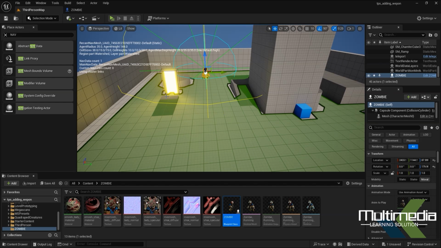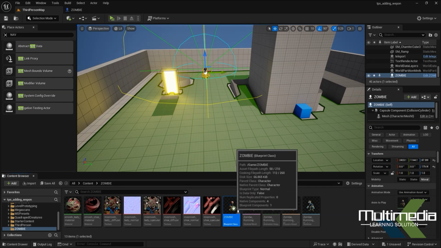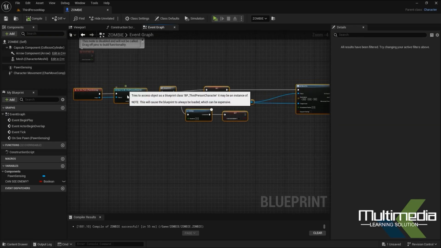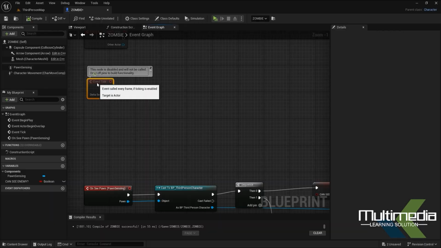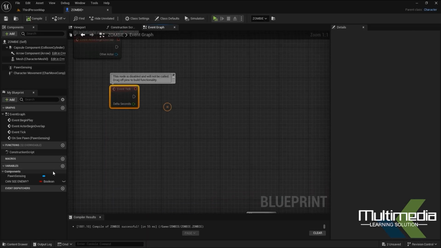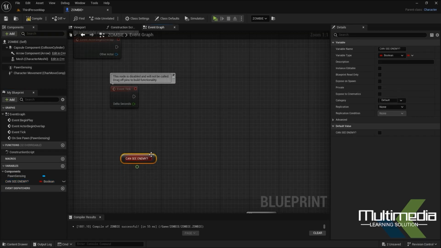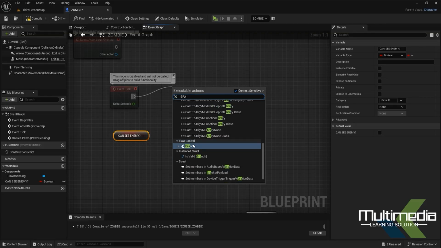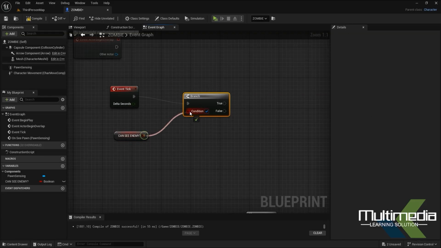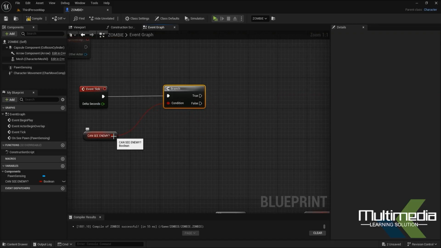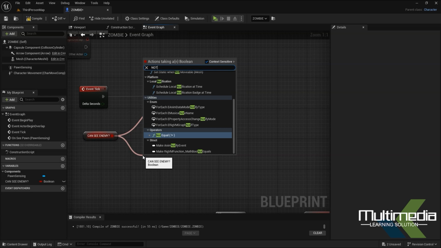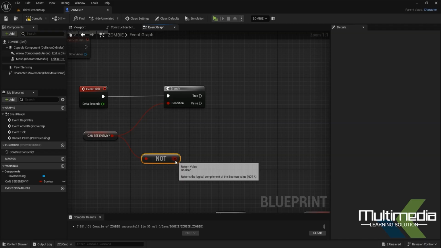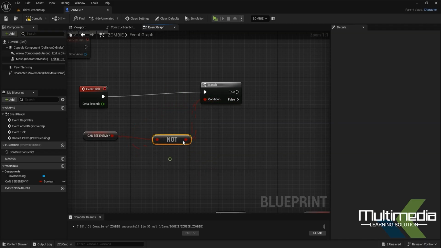Okay, so actually I want to do something more on it. I just want to add some random commands here. So just keep it a little bit down, and here you will see this option which is called Event Tick, right? So I get this, and I add a branch node so that I can apply the condition over here. So the condition means this actually is not boolean, we just have to add a not boolean, right? So this not boolean is going to work like this.